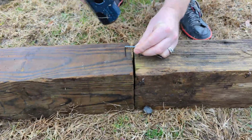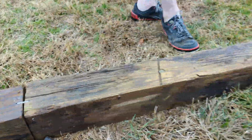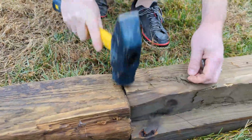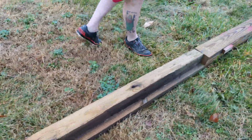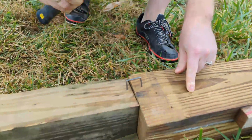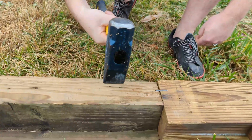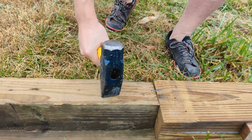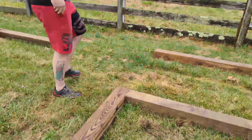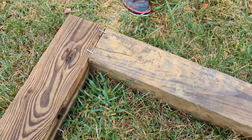Now a second level of the beams up top. That should keep everything nicely in place. I find that a heavier, wider hammer does a better job than a smaller hammer for hammering this in. We already did this side right here. Earlier we tested with 2, but I don't think we need 2. That's kind of overdoing it.